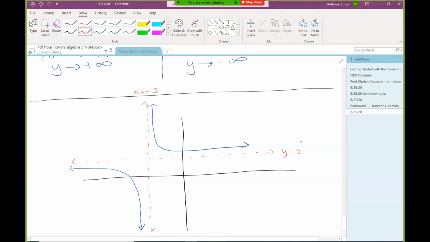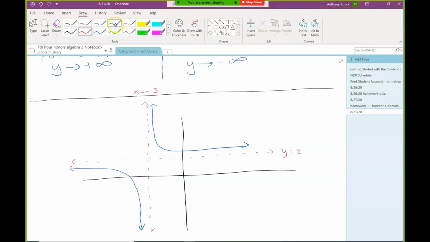Okay. How many of us have seen a graph with these little dash lines on it like this before? Okay, nobody has, that's fine. These little dashed lines are called asymptotes. Not important that you know how to spell that right now. We'll talk a lot about asymptotes later on, especially in second semester. But basically an asymptote is a line that the graph approaches but doesn't cross. It's like a barricade. The graph can get as close as it possibly can to it, but it can't ever touch it. It can't ever cross it. Okay with that idea?